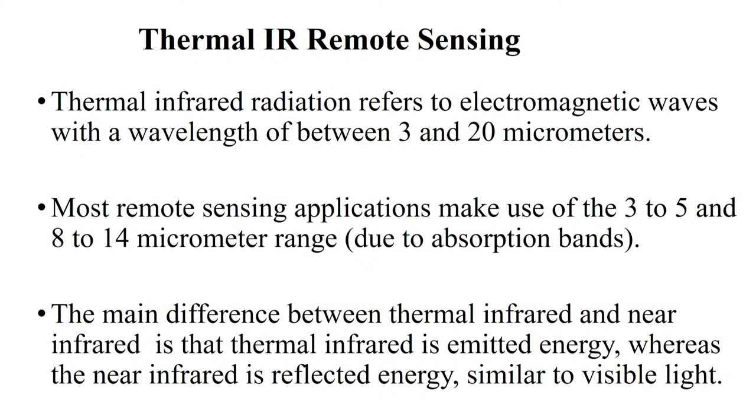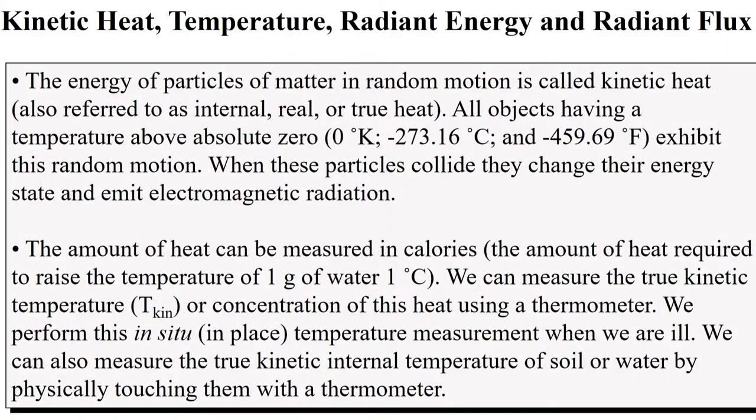So here you can see that most of the optical multispectral sensors will have at least one band in the near infrared region, because a similar concept is used to do the imaging in the near infrared. Now, when we are talking about thermal remote sensing, we should understand the source of the energy, because here we are talking about the emitted energy.